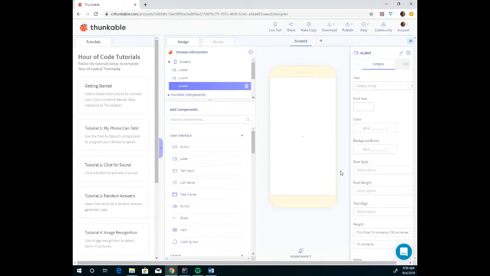So what I'm going to do is go now to my device, and I'm going to click on my Show Accelerometer app. And what you should see is that as you move it around, you see some numbers changing. If you move it too much, the screen orientation will itself change. So that's something to get used to. But there we have it.